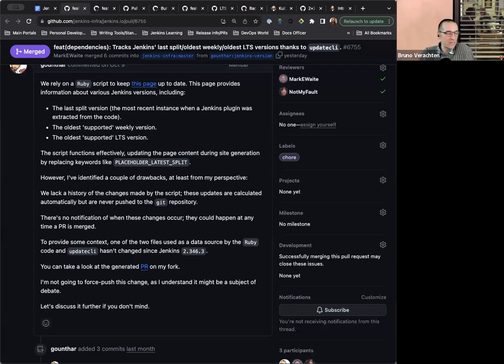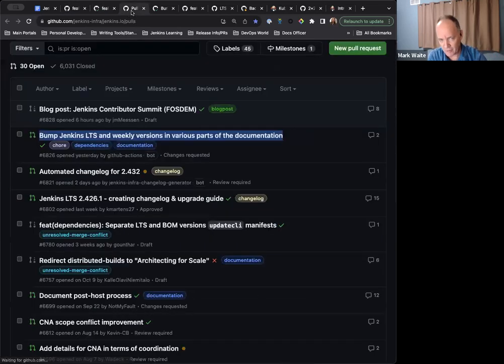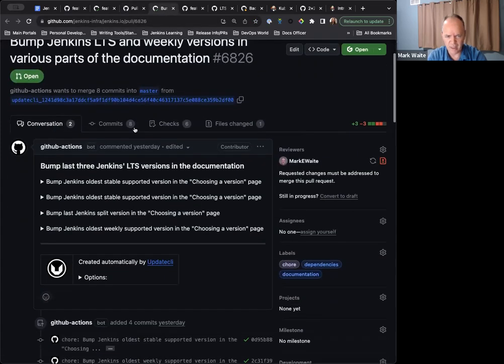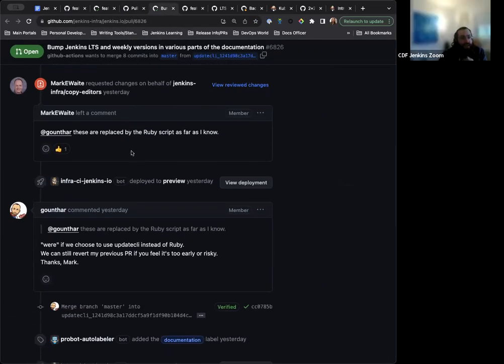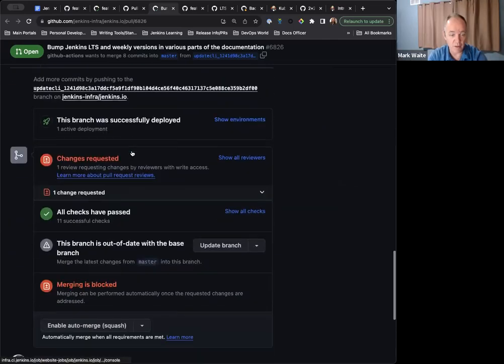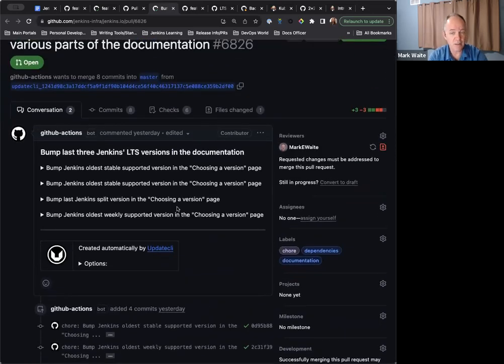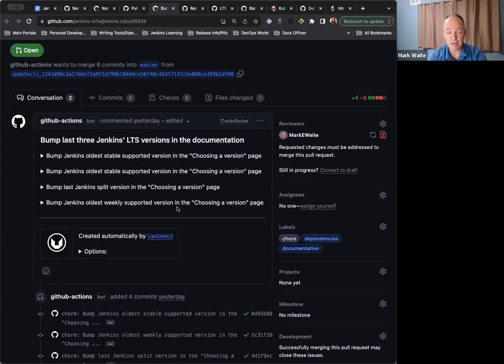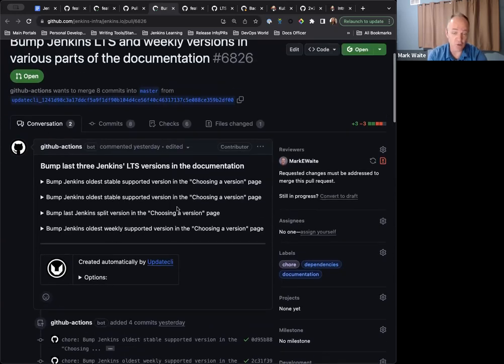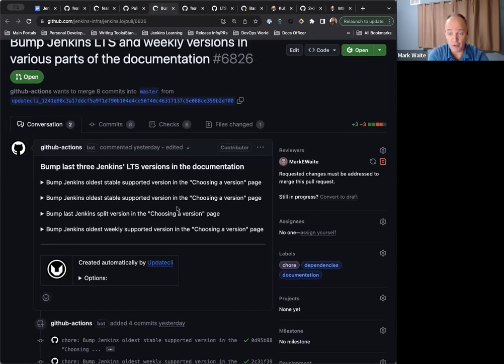And of course, that makes the Ruby script useless. Right. Okay. So then what that says is, Kevin, we do need to merge the one that I had put a question on, that changes the, where is it? Maybe this is it. Yes, I think this is it. So this one is the one that we need to just remove my objections, merge it, and this will give us the experience to see, does the update CLI do what we expect? And if not, Bruno can work to resolve it.